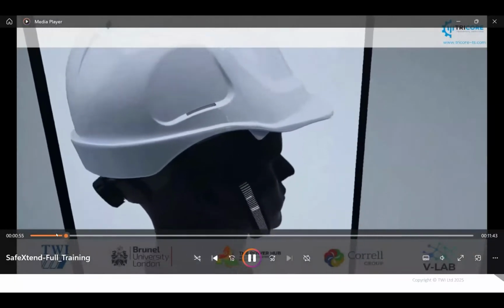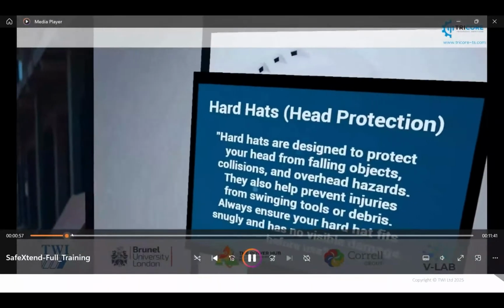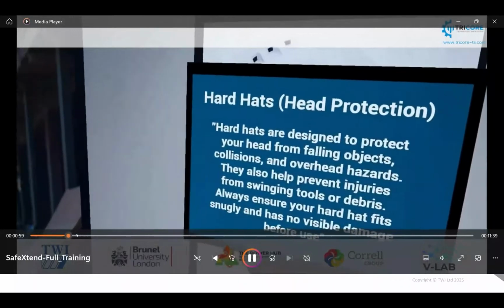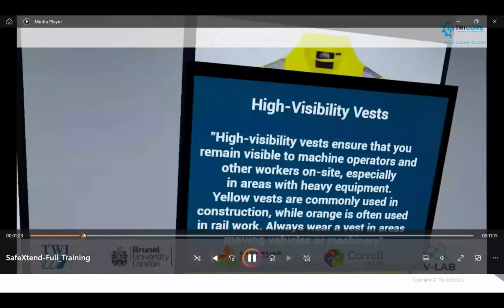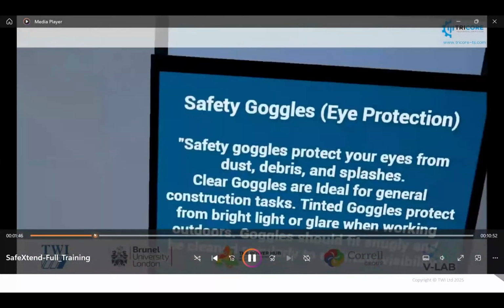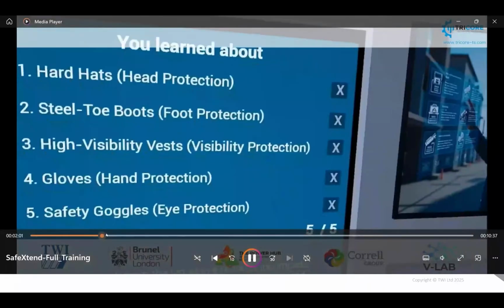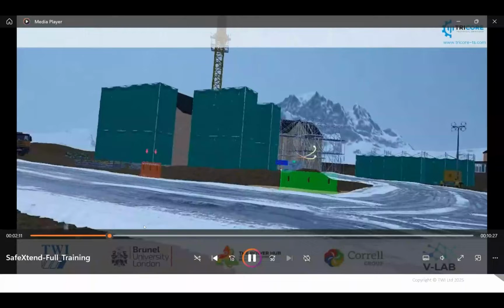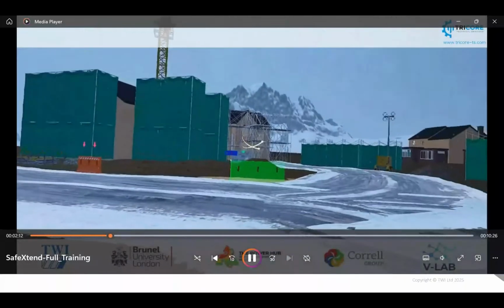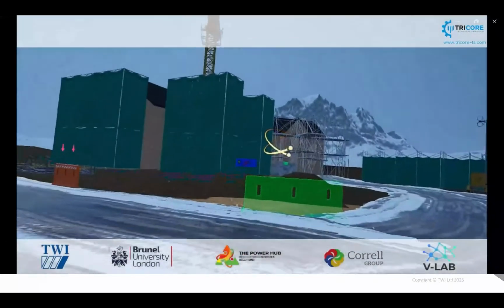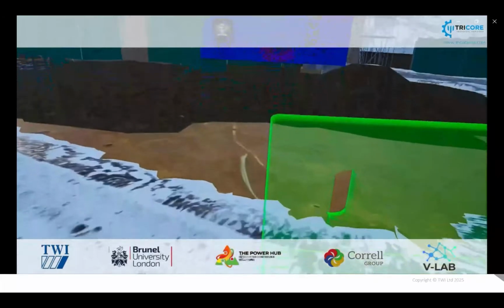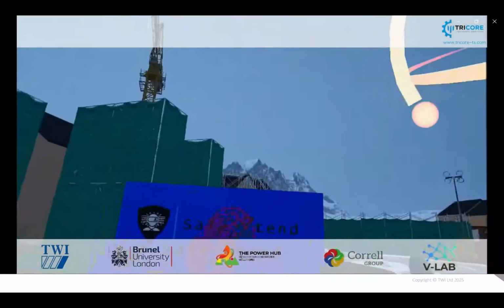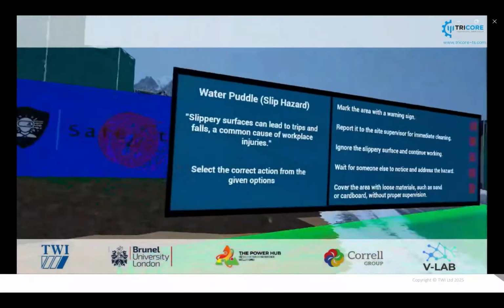So we sort of integrated that within the model just to give a bit of an overview of the site. And I'm going to skip through this to get to some of the training sections. So here, you'll see, and as I say, all the way through the VR module, we've integrated the same actions and processes, so that I will bring up a prompt, a virtual screen.